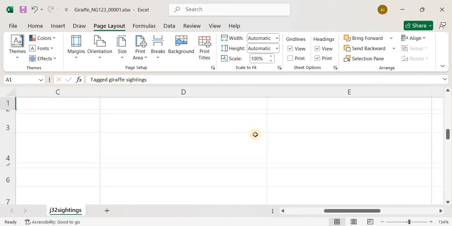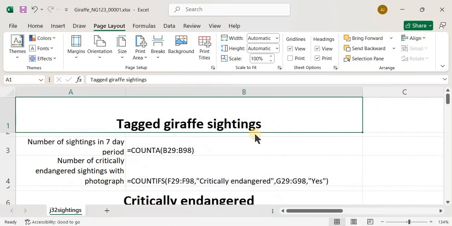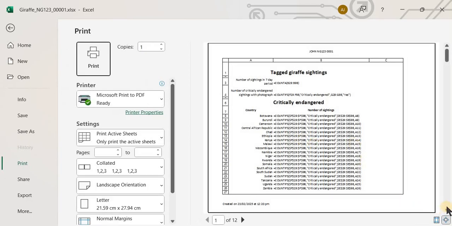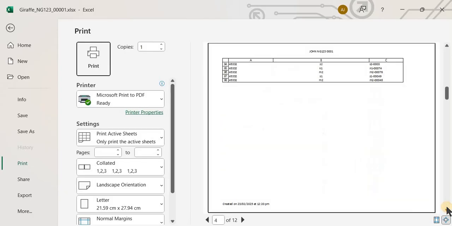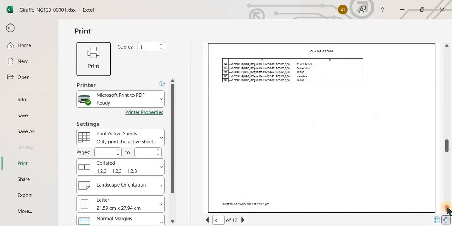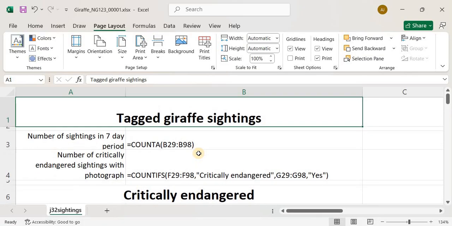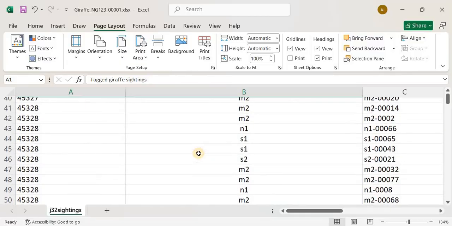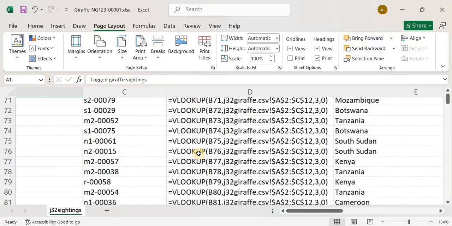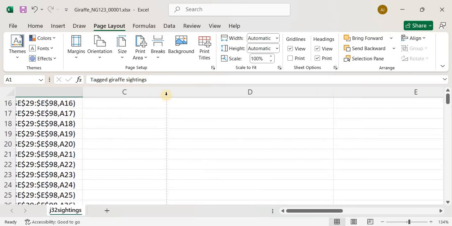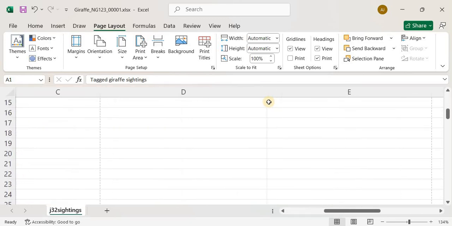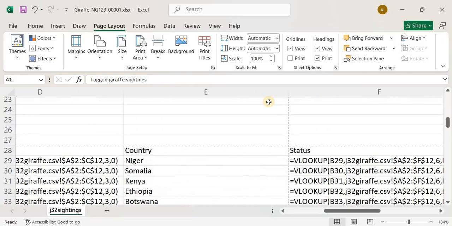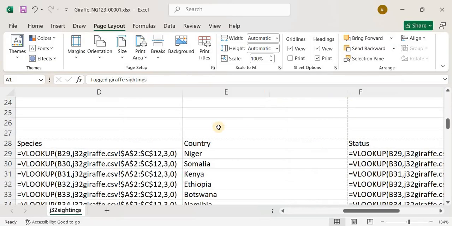Let's check what the printout will look like. Let's go to the print. Okay, I think this is quite large, 12 pages. But just make sure that when you are printing out, you ensure that all your formulas are fully visible, because that is the most important aspect of this printout. Wherever you don't have a formula, you can actually compress it. But wherever you have a formula, you want it to be fully visible.